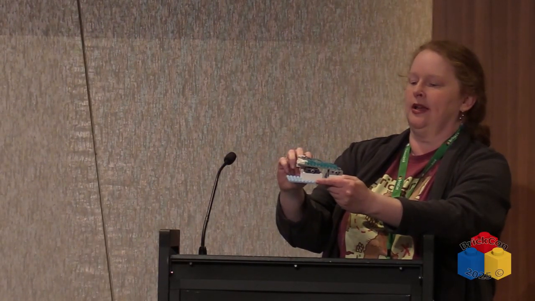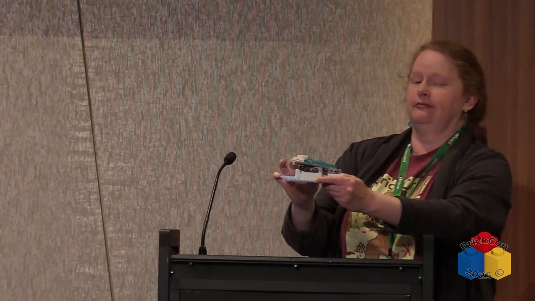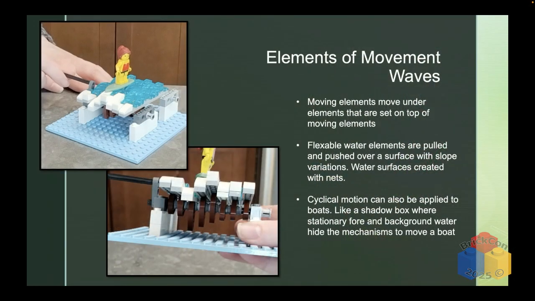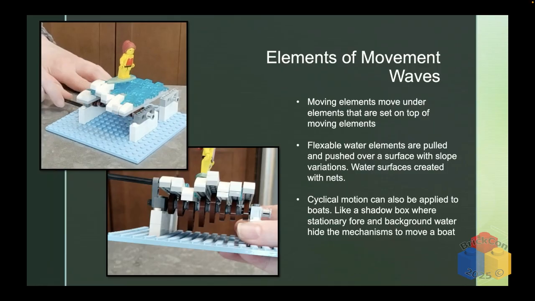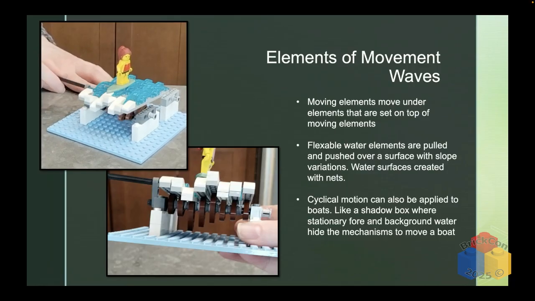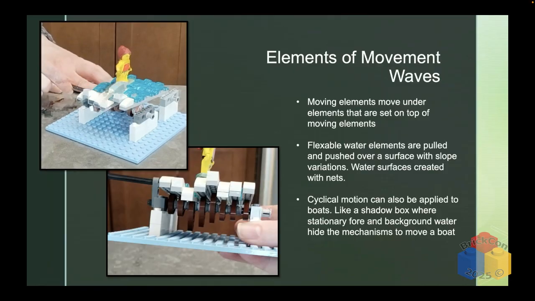And this is basically placing all of your water plates on cam wheels. Again, getting motion in water, there are so many ways to do it. Another fun way I've seen is people who don't move the water, they move the boat, so that the water waves are stationary, but the boat is going back and forth to make it look like everything is moving. All right, so that's what I have for movement.